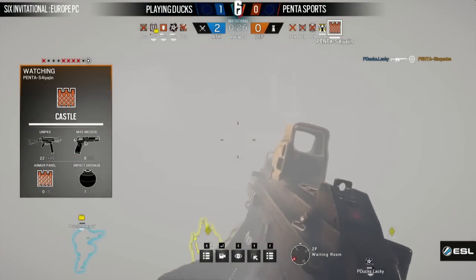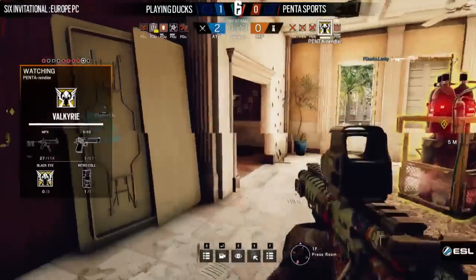They dropped through the floor. Lackey picks off Six Quattro. They're downstairs now. Sai is upstairs alone. Rendier has dropped down.